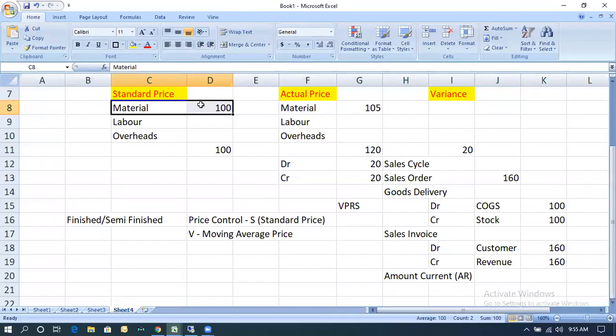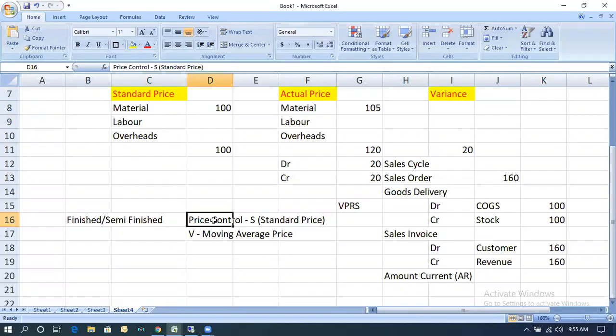We may require packing materials, raw materials, consumables, a lot of stuff. And here we may require labor and machinery, right? All those will be covered here itself, and the combination of all these is nothing but your finished stock standard price.